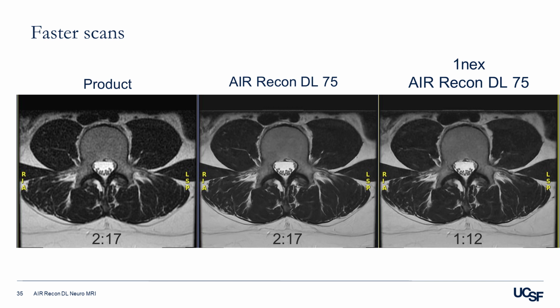Again, another example, you can certainly use AIR Recon DL to enhance the existing scan that you've acquired, as we've shown throughout pretty much the entirety of this presentation, but you can also use it to bring up the image quality in a sped up sequence, such as this one here on far right, which is an axial T2 run at 1 NEX, so half of what these first 2 images are. And you can see that the image quality mirrors, if not is greater than the actual standard acquisition here on far left.